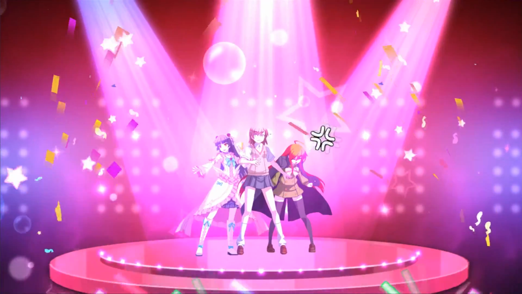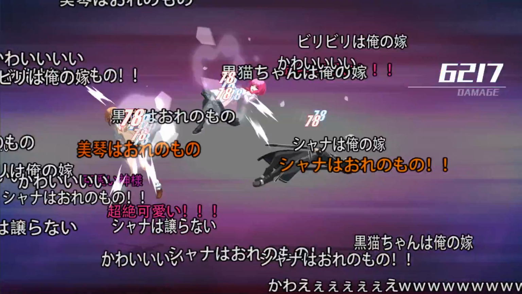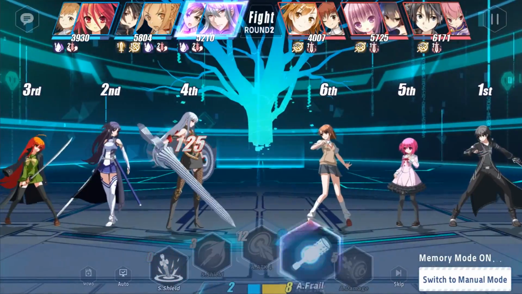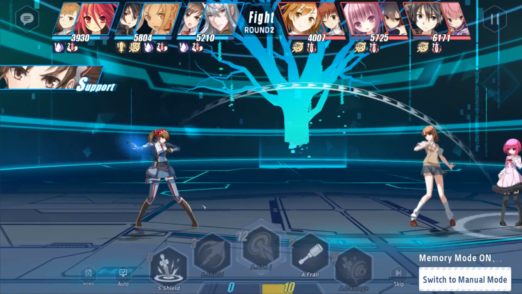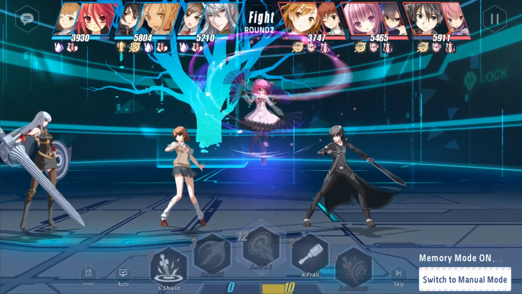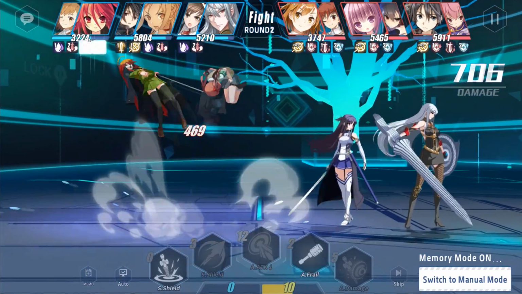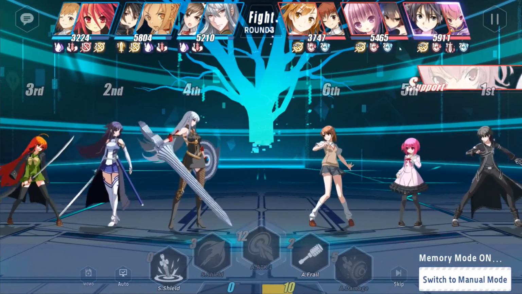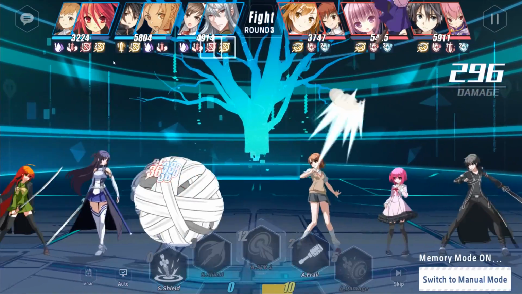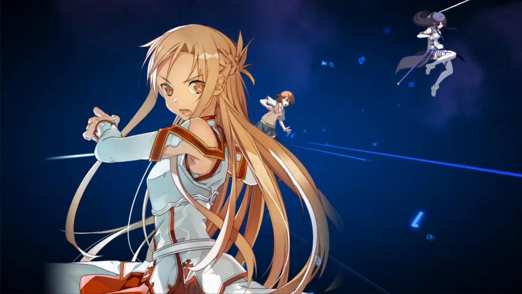This ultimate is absolutely silly. Absolutely silly. I kept using it because I thought it was cool. But there we go. Alicia over there doing AoE defense down. This team is not like a meta team at all. This team has no ability to purge debuffs or cleanse debuffs on their party members. So it's not very good when it comes to PvP.